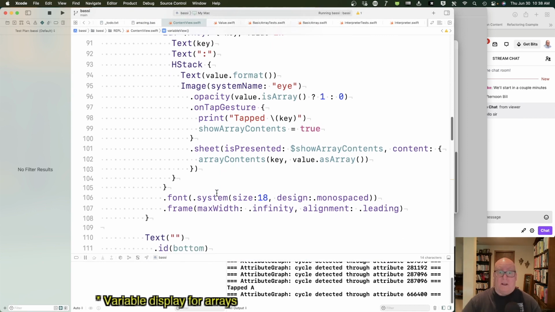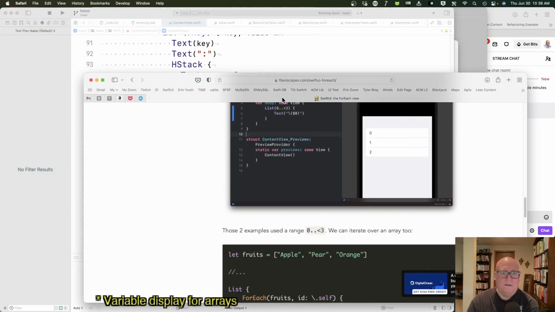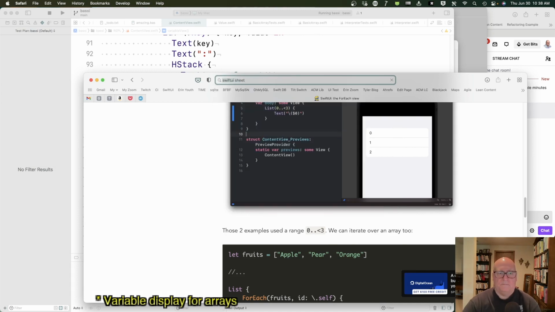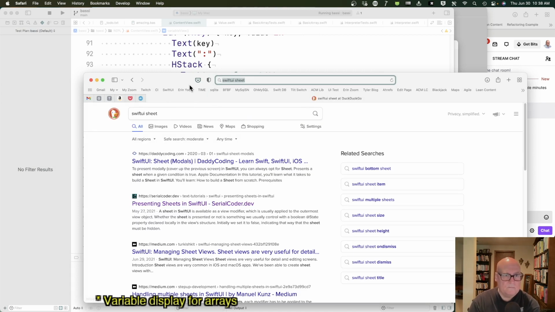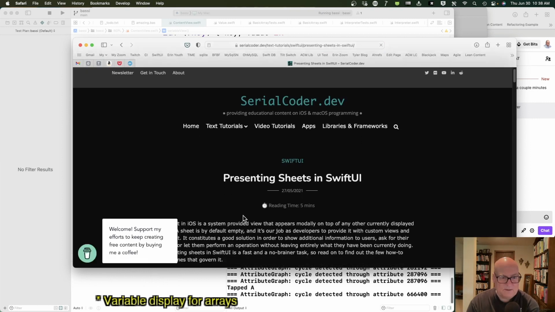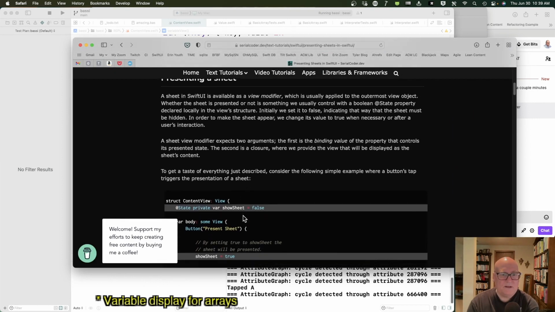But okay. Show array contents equals true. Let's find the sheet. No, oh, maybe this is the one. I know I read an article yesterday and I thought they said it would close it automatically.